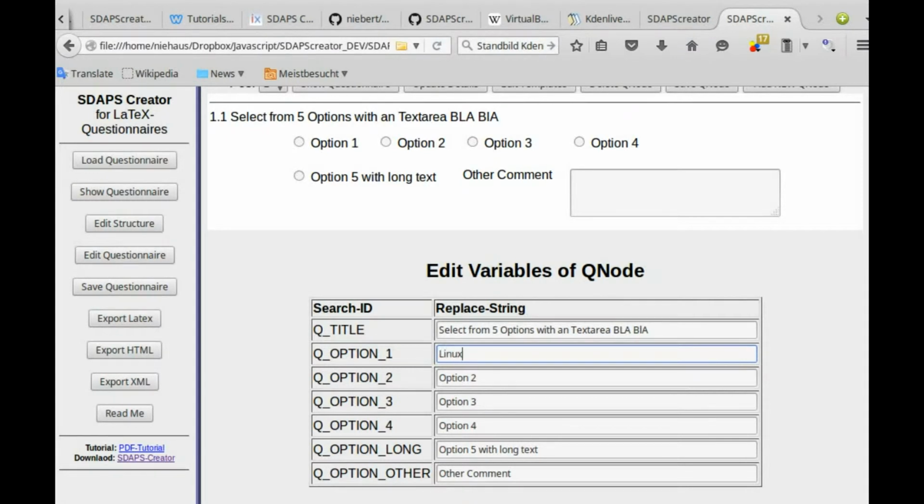So Linux, Windows, Mac, Android, iOS, other operating system.